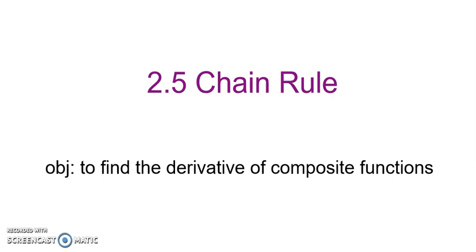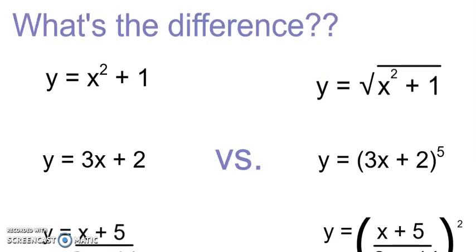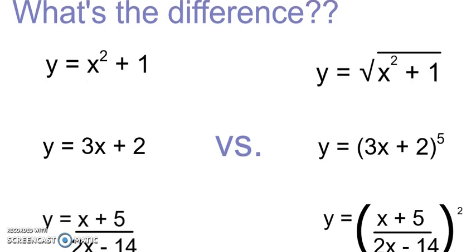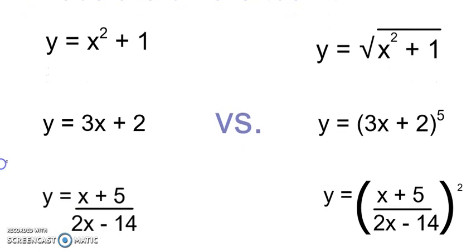Today we're going to talk about the chain rule. Okay, so let's start off with comparing some equations here. So we want to look at what's the difference. If you need to, go ahead and pause this. I'm going to move this down just a little bit here so you can see those bottom examples. But pause it and write these down and then push play when you're ready.